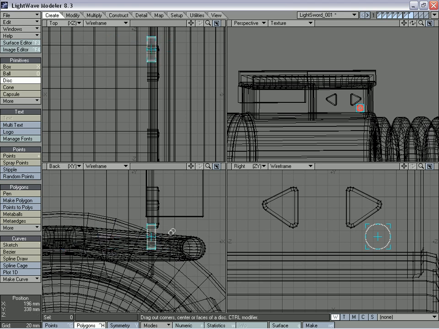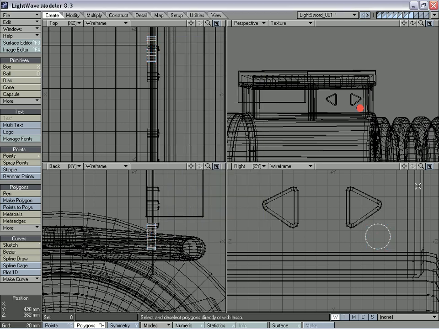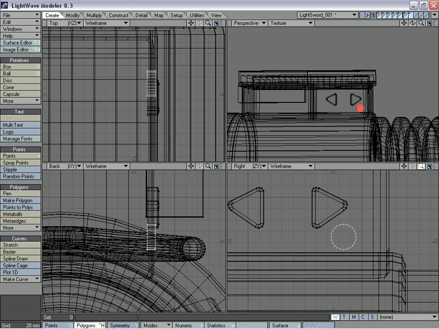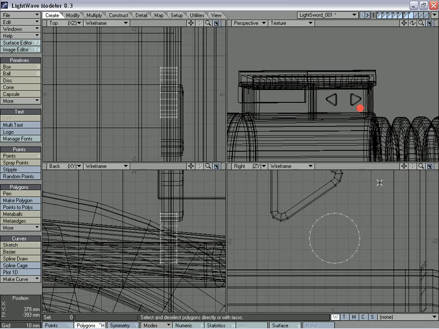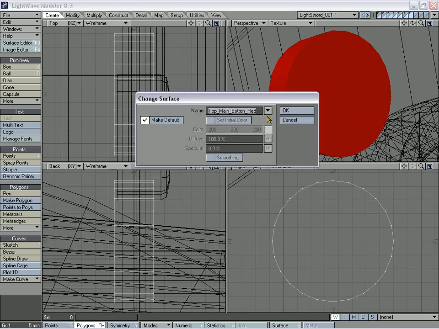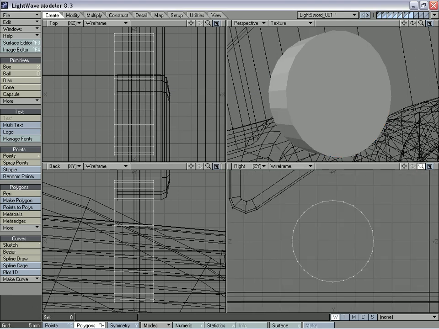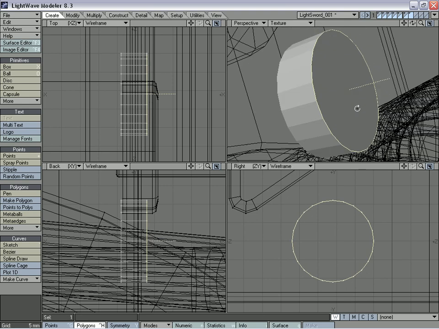And we don't need quite so many segments on this, so I'm going to pull up numeric, change sides to 24, push space, and I'm going to go ahead and give this a surface name. Call it screws.